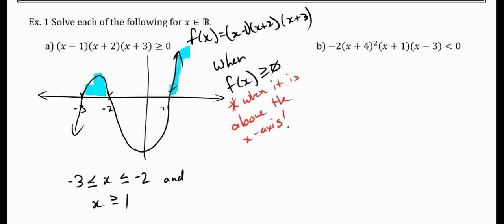Does that make sense? Everybody following me okay? If I plug in -2.5, this would be negative, this would be negative, and this would be positive. I can see that by looking at just those brackets. I'm not even doing the math. -2.5 is bigger than that, so it's going to be negative. -2.5 is smaller than that, so it's going to be positive. So I have two negatives and a positive, which is positive. Whatever the value works out to, it will be positive. So I know the graph will be above the x-axis between those x-intercepts.